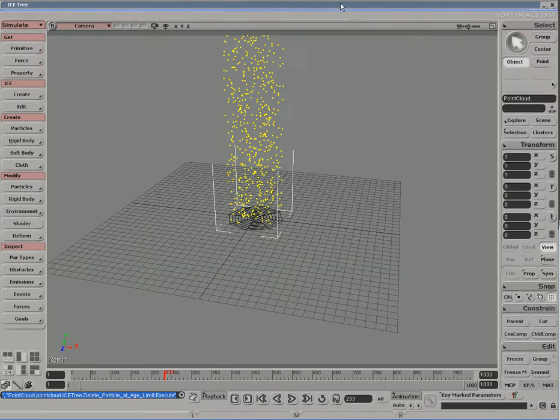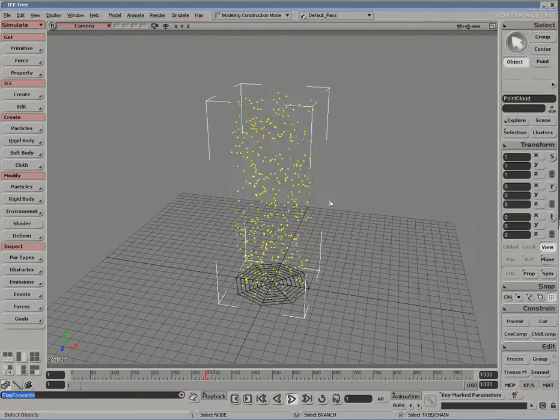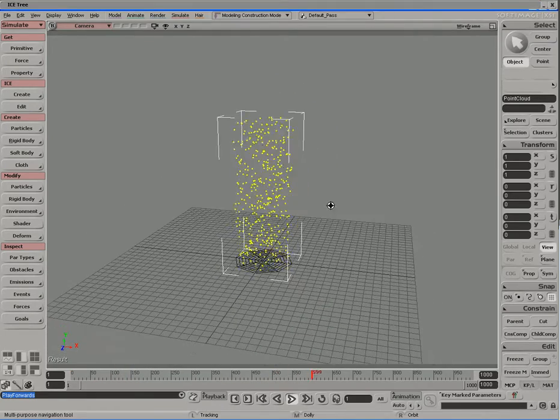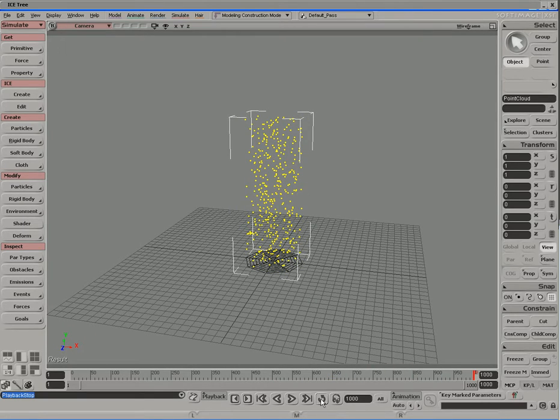Okay, perfect. So now if we go back to the first frame of the animation and play again, we should see that after about 4 seconds of life, the particles just die off up here. Perfect. Alright, let's also turn on loop for animation down here, just so this loops over and over again.